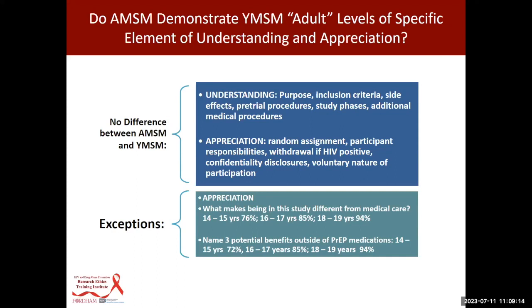So therapeutic misconception was that they thought they were going to be put in the group that was best for them, that the random assignment was really not random, that they were put in the group that the doctor thought was best for them, right? But the beauty of this is that when you find what young kids don't understand, it just means you improve your informed consent. You don't not include them in a study or not waive guardian permission because of that. But remember, I was talking about goodness of fit. The onus is on us to make sure that our informed consent or our procedures are fitted to what they need. So it's not bad to find that adolescents are a little confused about something. It just means we improve our informed consent for them.